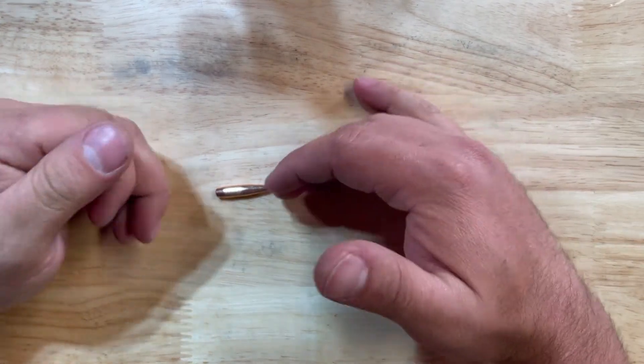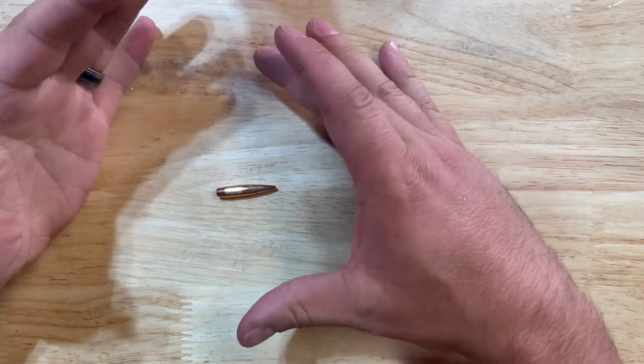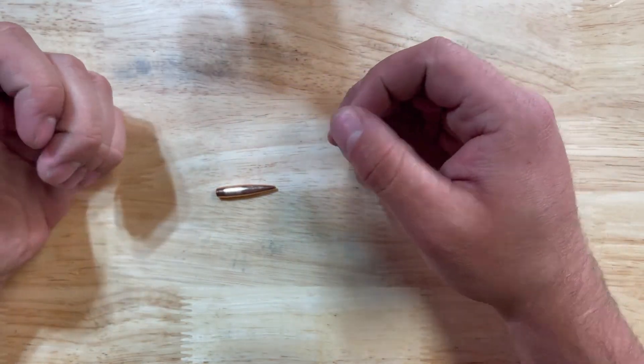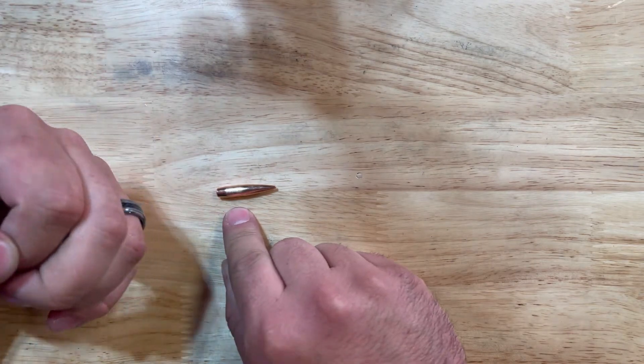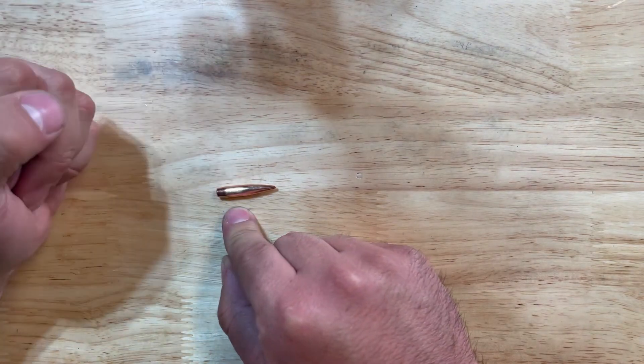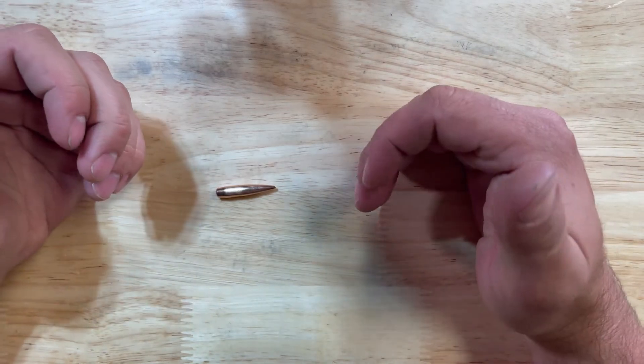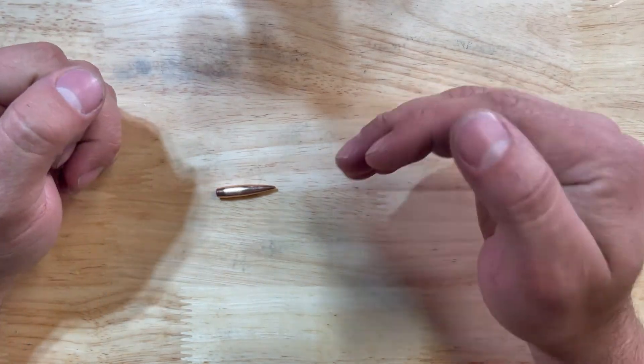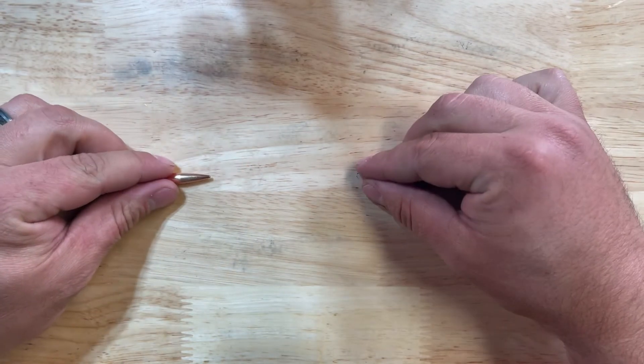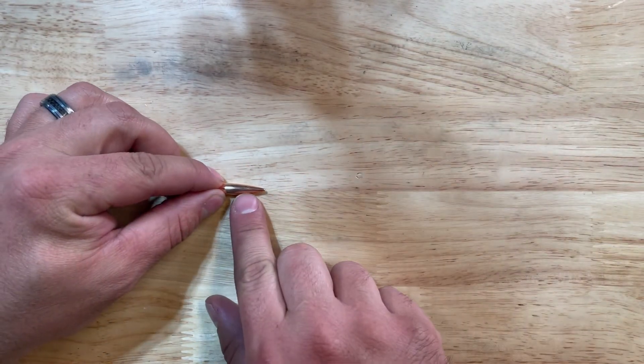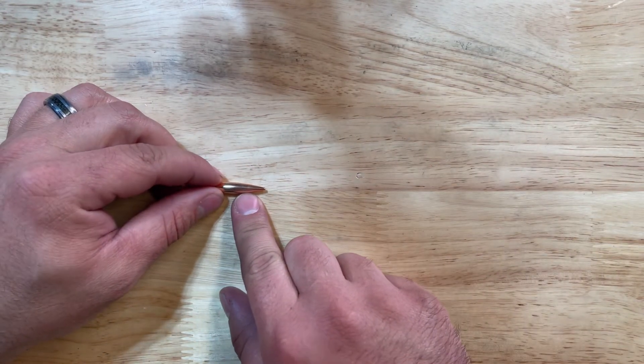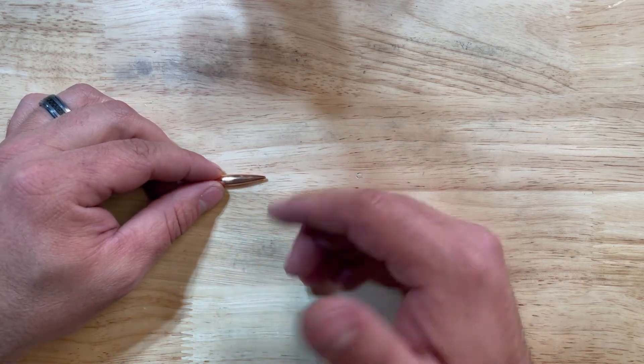So the center of gravity or the center of mass is essentially the concentration point where you can take all the mass of the projectile, probably somewhere in here, the section with the most mass. The center of pressure is where you define all of the air pressure and air resistance acting on the bullet. So when it's traveling into the path of the airflow, the center of pressure is going to be somewhere up here. So the longer the bullet, the further forward the center of pressure.